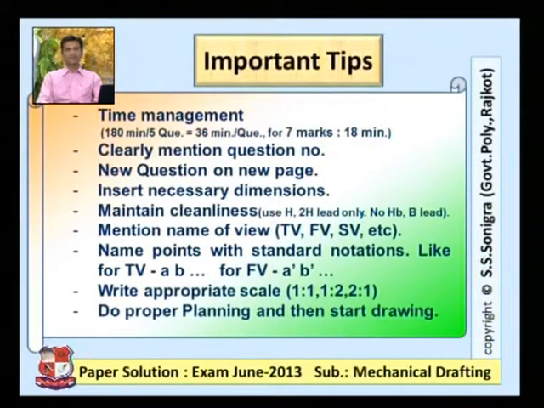Then do proper planning and then start drawing. Proper planning means deciding where you have to draw the drawings. For example, in case of projections of solids, sections of solids or orthographic projections, you should identify where you will draw the front view, where you will draw the top view and other views. Sometimes people draw one drawing, for example the front view, and then there is no space to draw the top view. So you should first outline the drawings for all the questions, and only then start drawing.